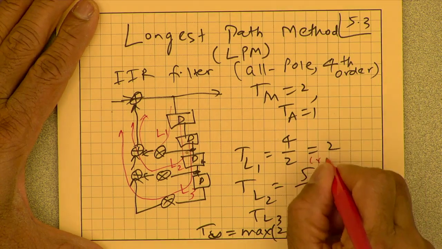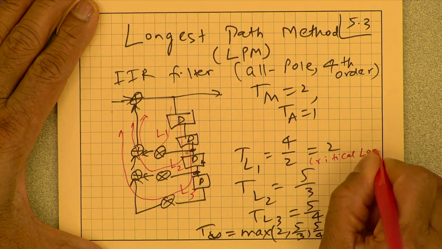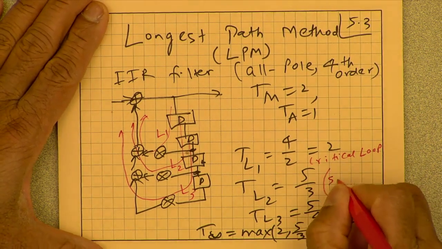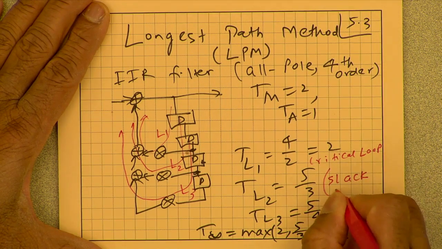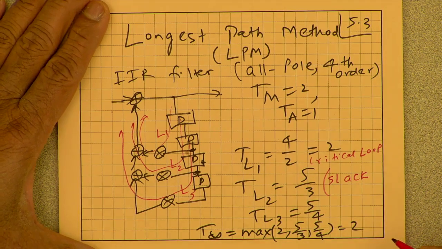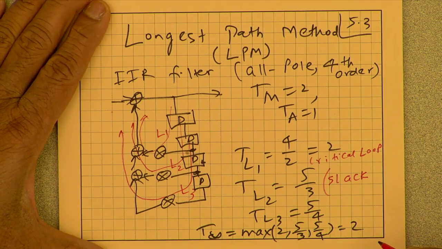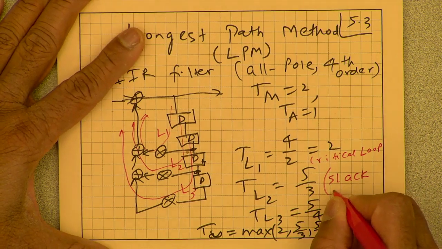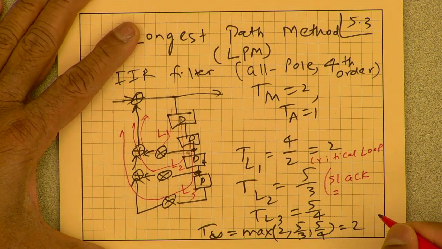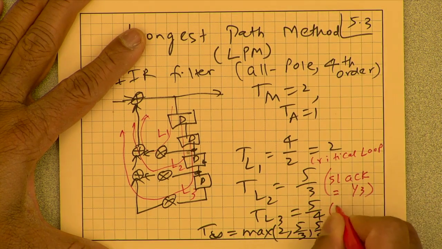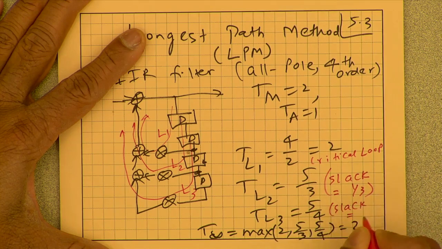It is called the critical loop because that loop's bound is the iteration period bound, and that means the intermediate loop here has slack. Slack means that's the time I can delay, and I can play with a little, and we'll see how to exploit slack in a variety of ways to reduce power consumption, to reduce leakage power and all kinds of things. So it's nice to always have some slack no matter what you are doing. The slack of the intermediate loop is 2 minus 5 by 3, which is 1/3, and the slack of the outer loop is 3 by 4.